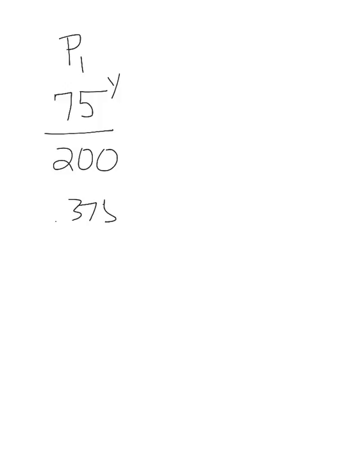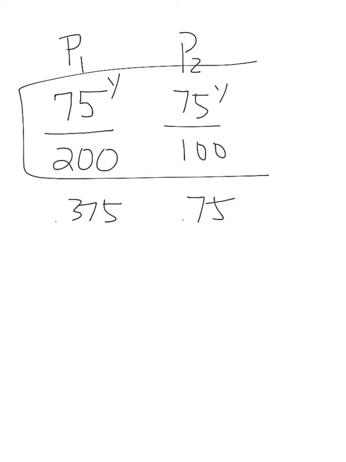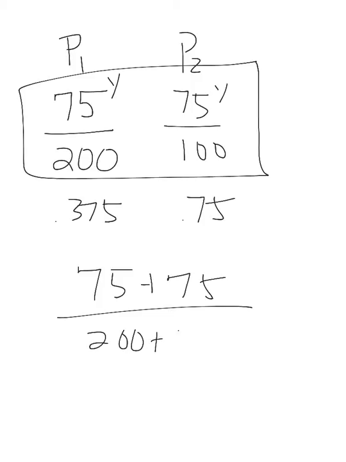So let's say we had a statistic where in our first proportion we have 75 people said yes out of the 200 in our sample size. So that would give us a percentage of 0.375 or 37.5%. And let's say our P2 was 75 yeses out of 100. That would be 75%. To find our pooled, we have to go ahead and add the 75 plus the 75 and the 200 plus the 100 to get our new pooled. And so this one would be 150 out of 300, which is 50%.